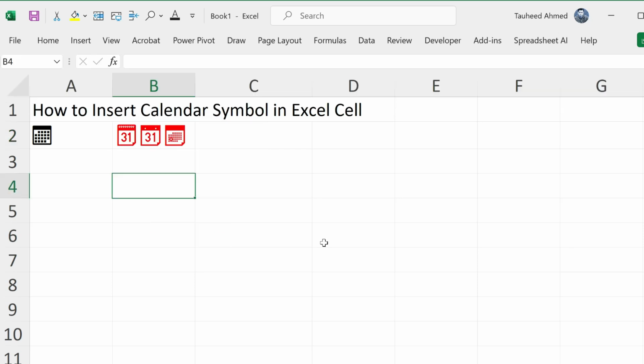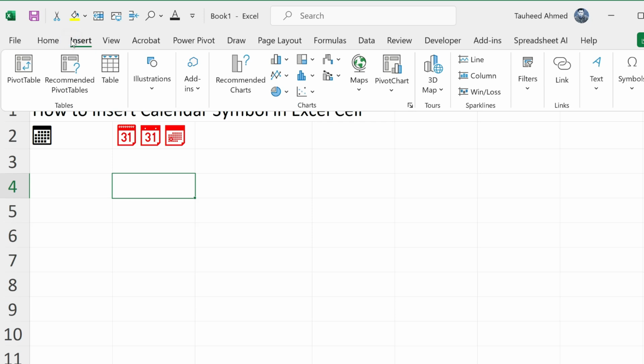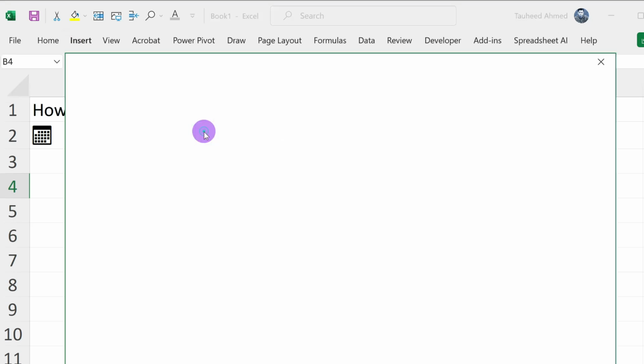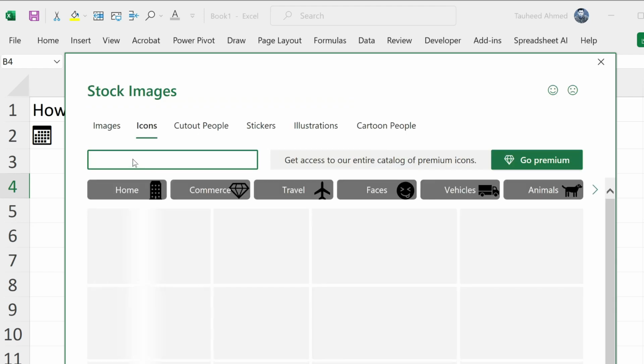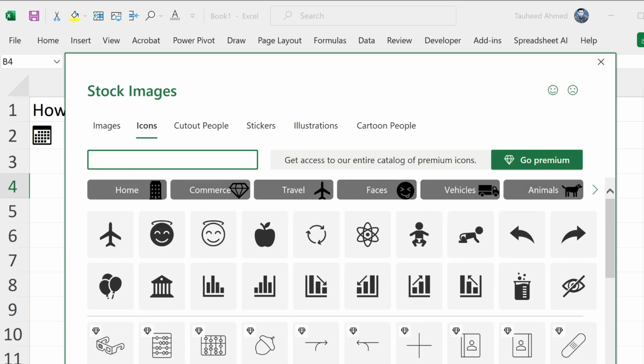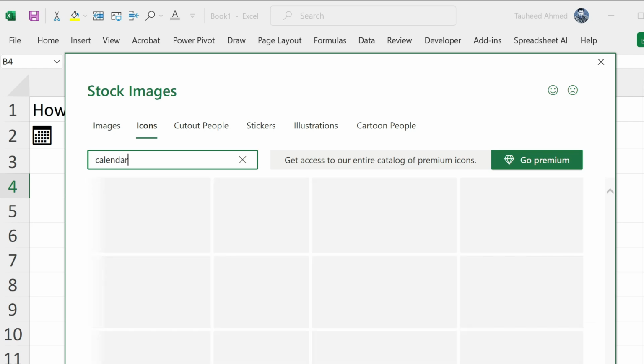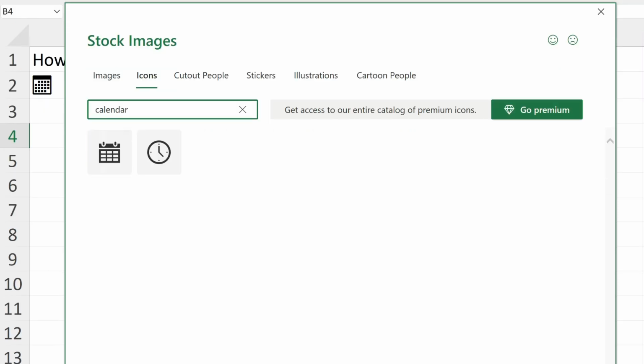and if you want to insert high quality vector graphics that behave like images but can be placed near cells, for this you need to click on Insert, click on Illustrations, and click on Icons. In the search box, type calendar, and here it is.